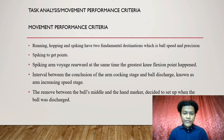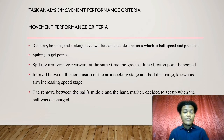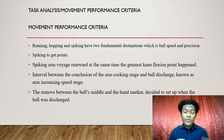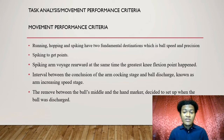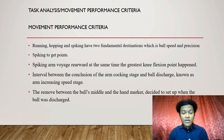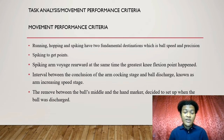Okay, for this part, I will continue with class analysis, or the movement performance criteria. One of the foremost vital aspects of volleyball is the spiking strategy. This requires players to perform certain motor behaviors under predetermined circumstances, while staying within the rules. Running, hopping and spiking have two fundamental objectives, which are ball speed and precision.